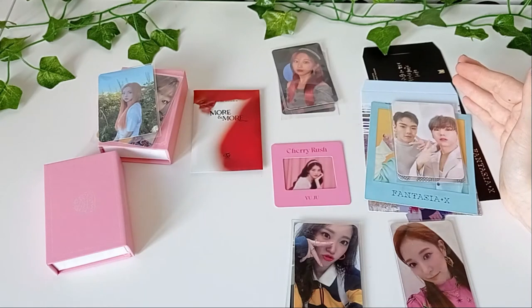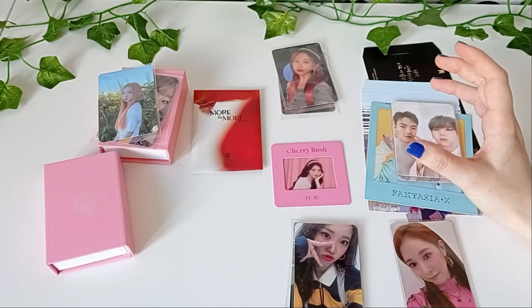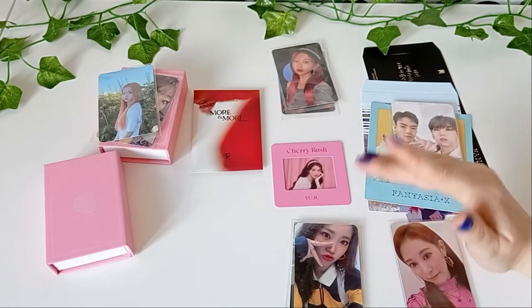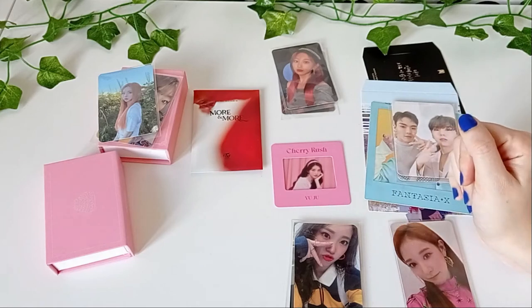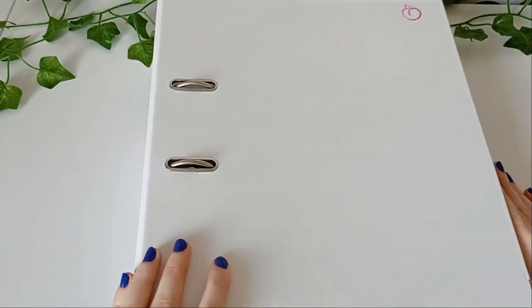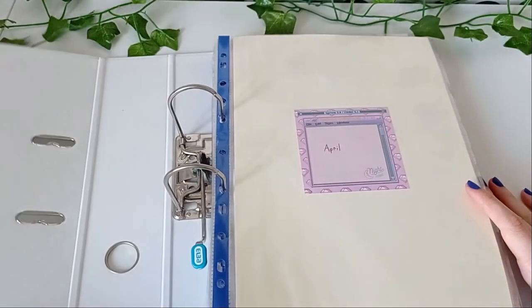The other day I changed up my binders a bit because the JWSN and iZone one was way too full, so I put iZone with a few groups where I don't have a lot of things, but I can't remember who I put with iZone. So yeah, let's improvise everything that we will do. You don't see this binder very often because it's my groups that I don't collect binder.